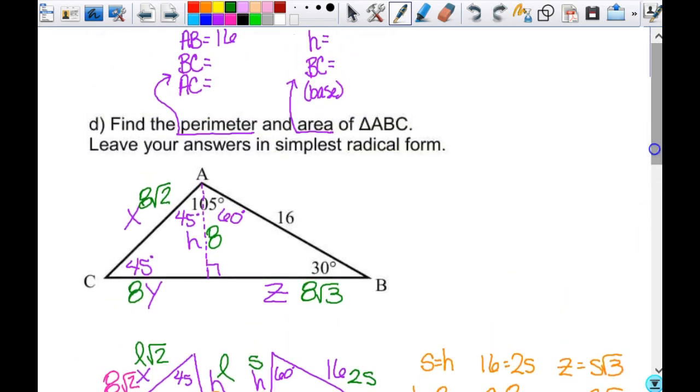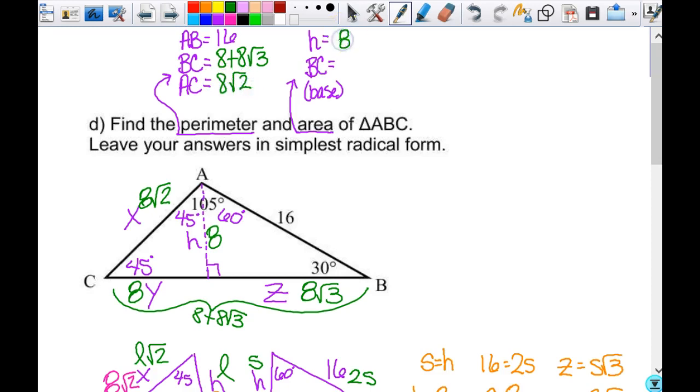So now I'm going to come back up here and I will fill in what I have. Do I know the length of BC? No. We've got to add them, right? So this whole thing is what? 8 plus 8 square root of 3. Does that give me 16 square root of 3? No. 8 plus 8 square root of 3. That's like 8 plus 8x. That's all I can do. So the length of BC is 8 plus 8 square root of 3. What's the length of AC? 8 square root of 2. H is 8, and then it's the same BC that I need again, so 8 plus 8 square root of 3. So I have everything I need, right?